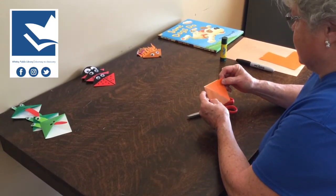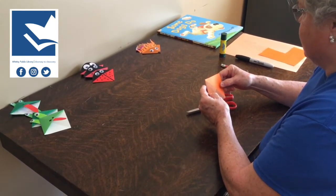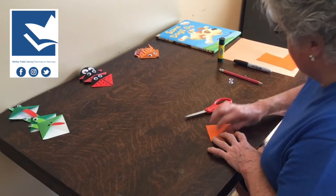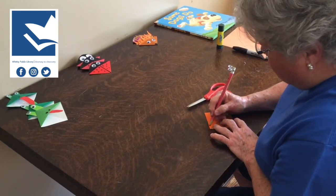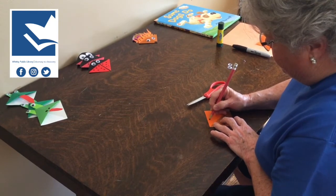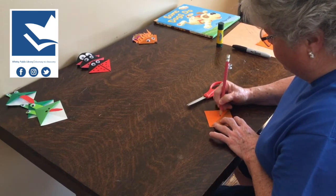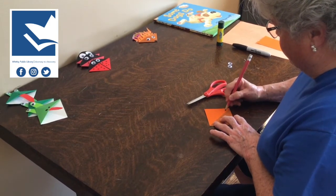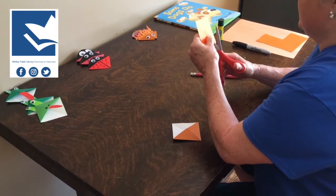I'm going to fold this in. Sometimes you have to twist it around a bit because you don't know exactly how it's going to go. There we go. Now, this time, before I glue it, I'm going to draw my spikes. And since it's my hedgehog, he's going to have spikes exactly the way I want them to look. That's a real long one. I'm going to take it out and I'm going to cut them.